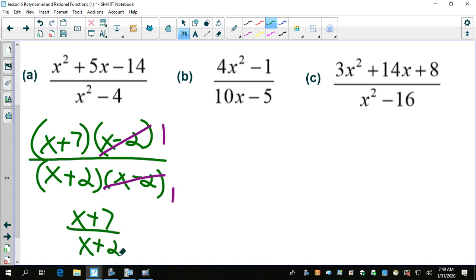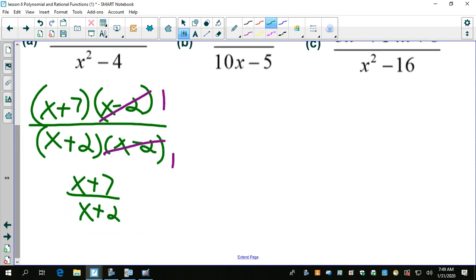Yes. Now sometimes kids, when they learn this, they go canceling happy. And they're like, oh, I see x's, I can just cancel those too. And you can't. Because just put a 1 in there and a 1 in there. 8 over 3, is that the same number? It's not the same factor then. So you stop here. This is it. I like to say if it's in a set of parentheses, you can cancel it. You create the parentheses though.